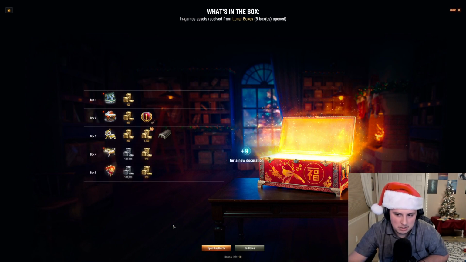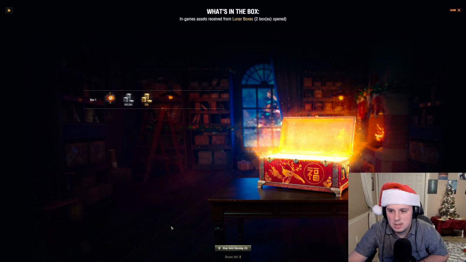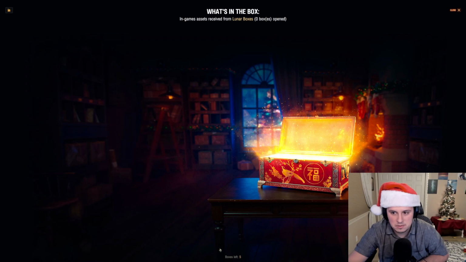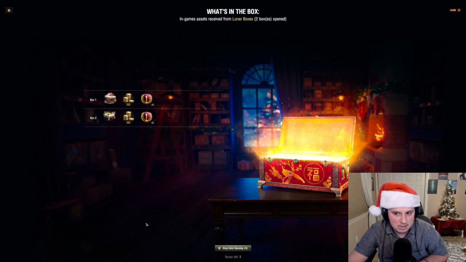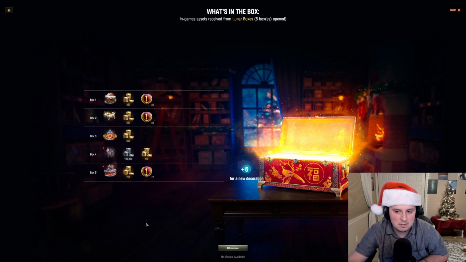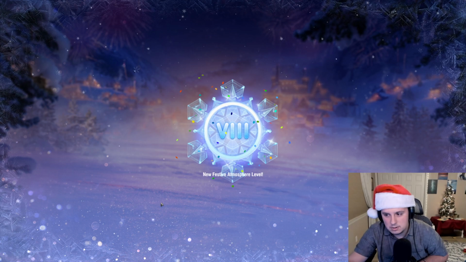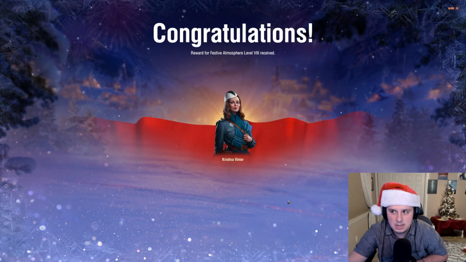Don't get me wrong, you can buy your way to level 10, but it's going to cost you another like 50 bucks or so, if I had to make an educated guess, compared to doing missions and playing every day, but also doing the friend gifting through the little post office they have. You're going to have to take advantage of that, get and receive stuff, but also try to play more, which they're always trying to do for an older game, is get people to play more. So far here, 150 boxes in, festive level 8.